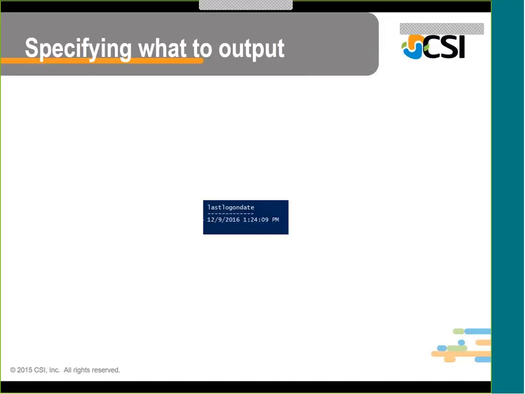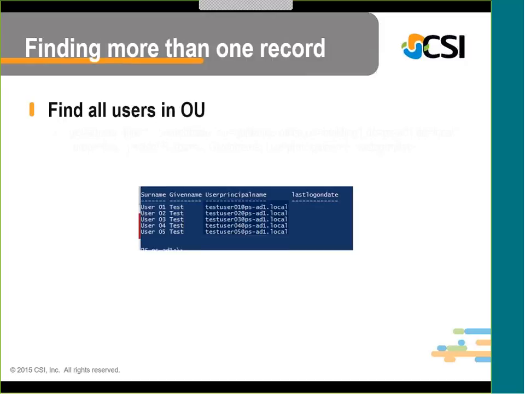Now, just as an example, I specified the same command for somebody here at CSI, just to show you how the information would be displayed for someone that did log on. So it would look like that, which is nice. You don't have to manipulate it to convert it to date. It's already set up as a date. And that's in Active Directory, this information.